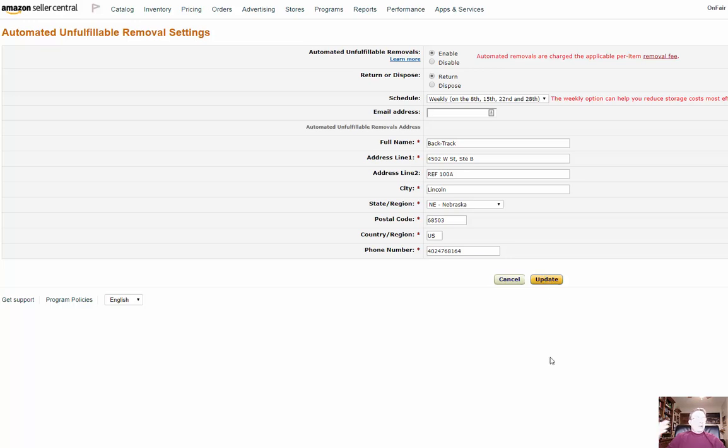It's that simple. Now every week Amazon will take your inventory, consolidate unfulfillable inventory, consolidate it, ship it back to Backtrack. They will give you tracking numbers. You can then enter tickets in our system for those inbound shipments. Basically, it's an advanced shipment notice for us. We know it's coming, and we can process it as fast as possible once it gets to our doors. There you go. It's that easy. It takes less than 30 seconds once you're there.